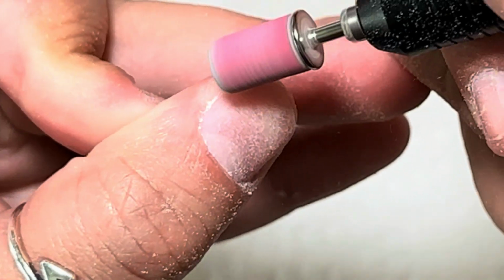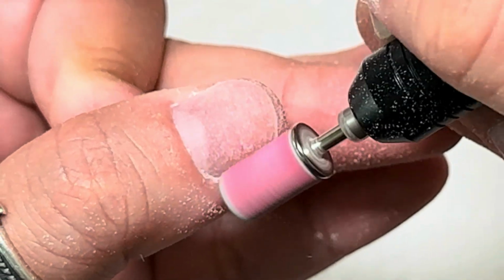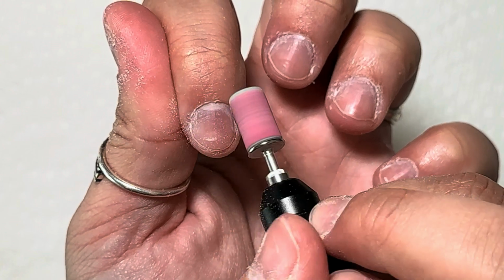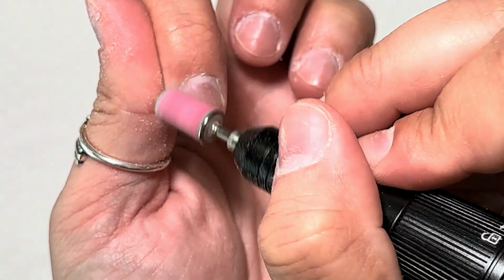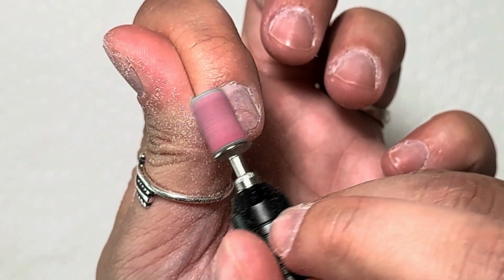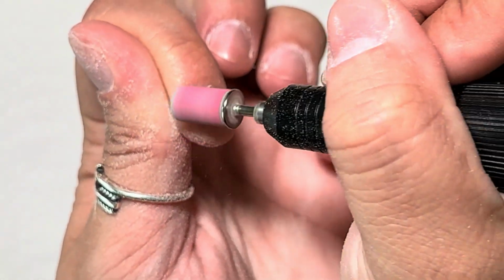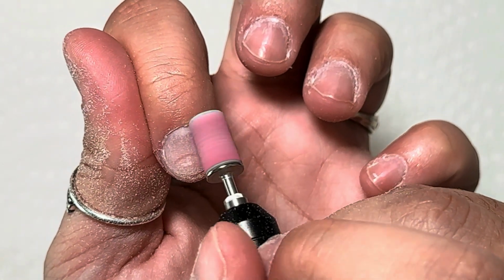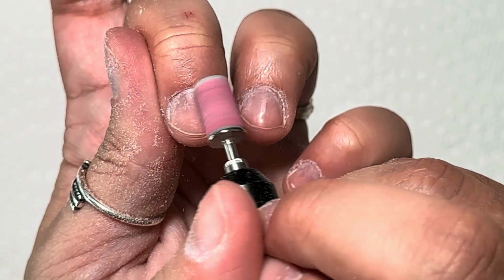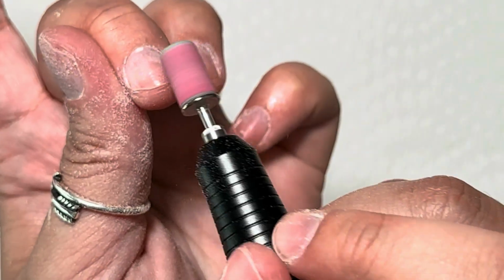So now I'm going in with a regular sized sanding band, and this is one of my favorite parts because with it on a low setting, I'm able to go back and forth to properly buff and etch my nail plate. And this part is literally removing any of that extra dead skin or anything that's on your nail plate. And as you can see here, my nail is a little bit uneven, and I'm just trying to make it a smoother surface. So of course I'm not going to file it completely flat, but I am going to remove any of those stubborn lumps or extra dead skin that I see.